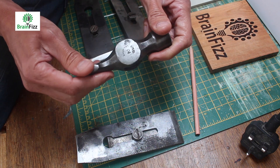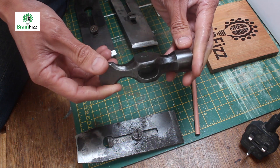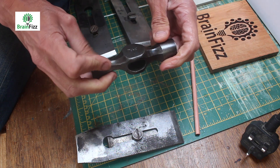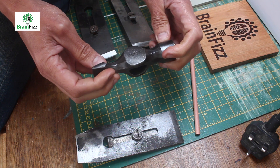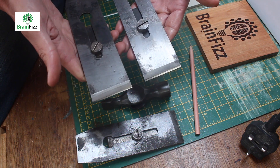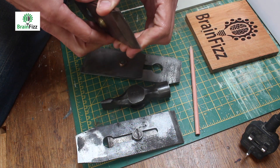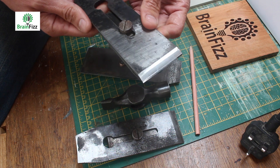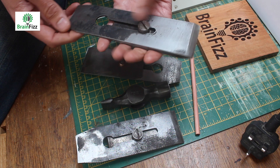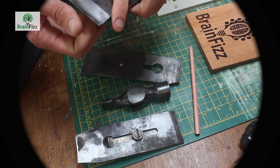There's the hammer. That again has been washed and just given a wipe over with an oily rag to stop it from going rusty. I'll make a handle for that at some point out of some English ash or something similar. These are two others that I did — again, they've been cleaned up in exactly the same way. I'd like to make a couple of wooden hand planes from these. If not, they'll quite happily go in number fours and number fives. Either way, I'll keep them. These have all been sharpened.